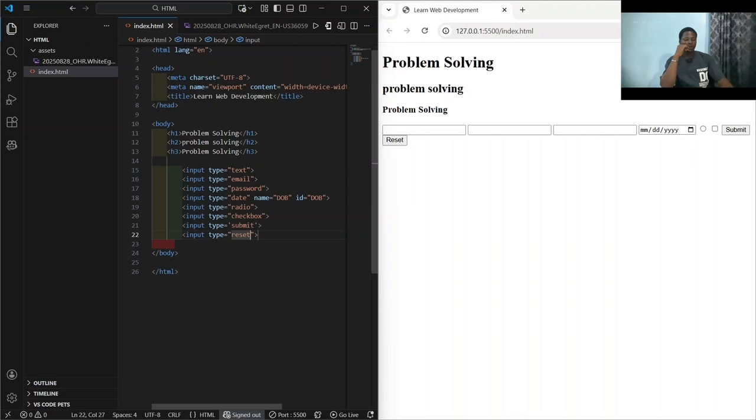So speaking on input, I would like to introduce you guys to form. Actually, form works hand in hand with input. Just imagine this scenario: in a real world scenario, you're asked to fill a form. If you're being asked to fill a form, you should know that you're giving info. Most of the time you're giving info. So just think of that for the web. An input is always enclosed in a form, and form is very, very essential in getting user details. So we enclose all our input in a form.